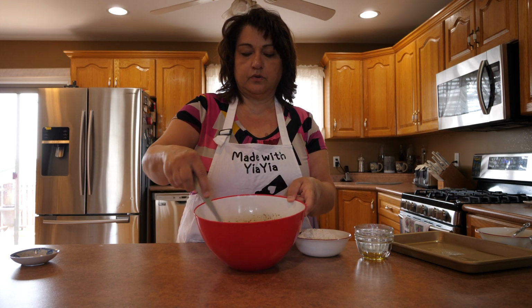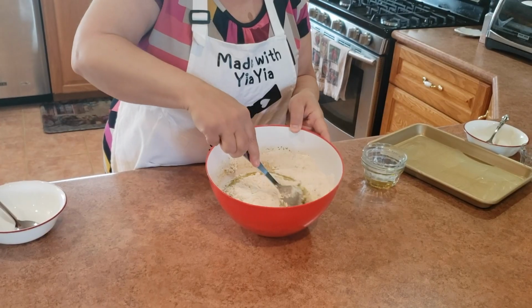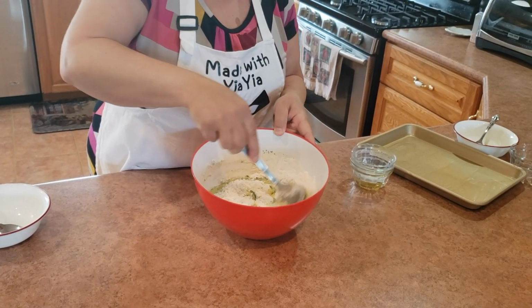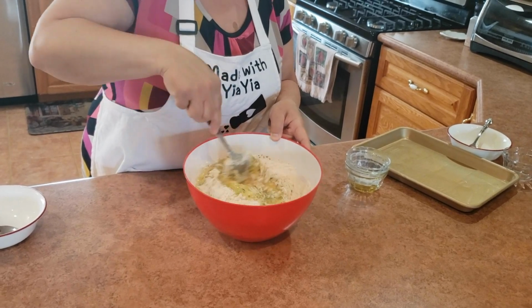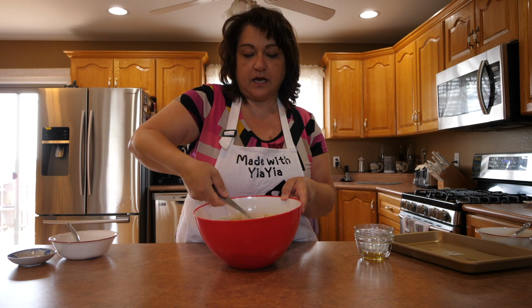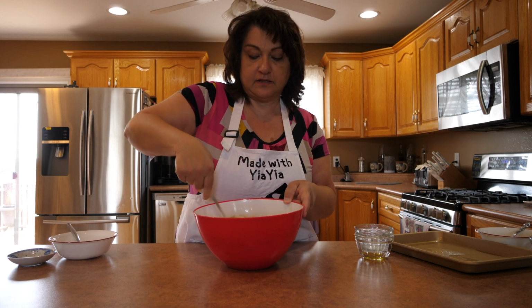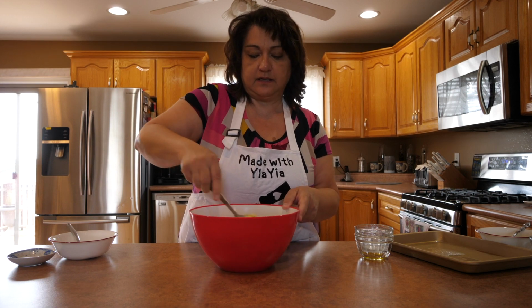So to it, we're going to add our 2 cups of flour. It becomes almost like a cake batter. So again, this isn't the traditional Kashopita because I've incorporated some vegetables to it, but my family has grown to love it, making it like this.